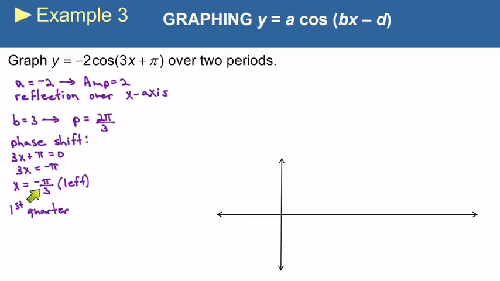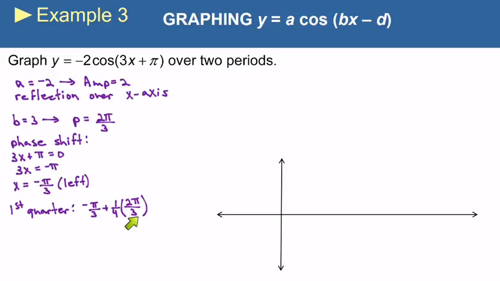Okay, now because it's to the left, I'm going to have to find that first quarter mark again, because when I get ready to lay out my 4 evenly spaced marks, I don't know where the axis should be in relation to those marks. So to find the first quarter mark, we take the starting place, which is the phase shift, and we add a 1/4 of the period to it. The starting place plus a 1/4 of the period.